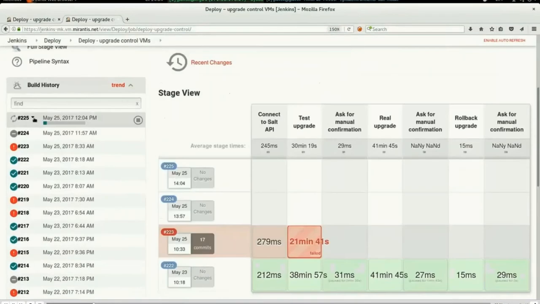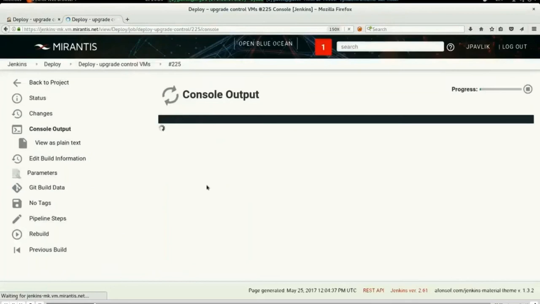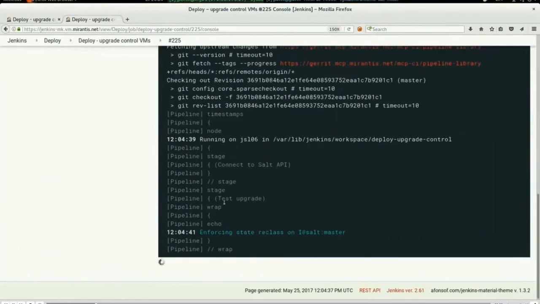While this is running, we can take a look at the console output, which shows some pretty interesting information. We see it starting the testing pipeline.